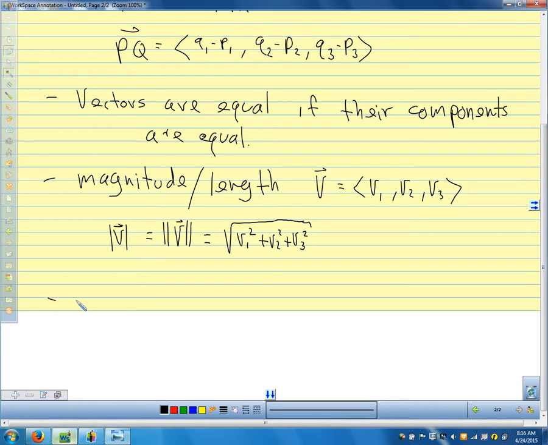And so do we remember now that we talked about the magnitude, we also found unit vectors. So we want the unit vector in the direction of v. You remember what we did to find that? Divided by the magnitude. v over the magnitude of v. So we just take our vector, divide it by the magnitude. That gives us a vector in the same direction, but its magnitude is 1, because we've divided out the magnitude from the vector.